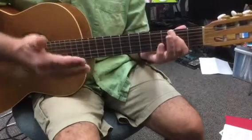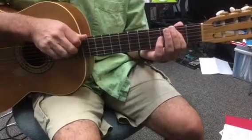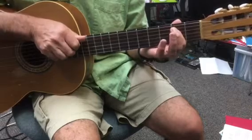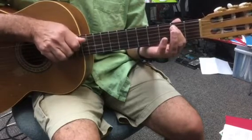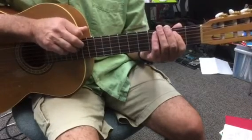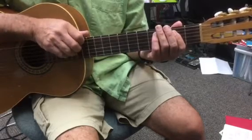For the E chord, just shift the whole thing down one string over. So your whole low E is open, string 5 at the second fret, string 4 at the second fret. I'm lifting my finger up a little bit so string 3 is muted, as well as strings 2 and 1. So you can crank up your amp and it won't be ringing away making a bunch of slop.